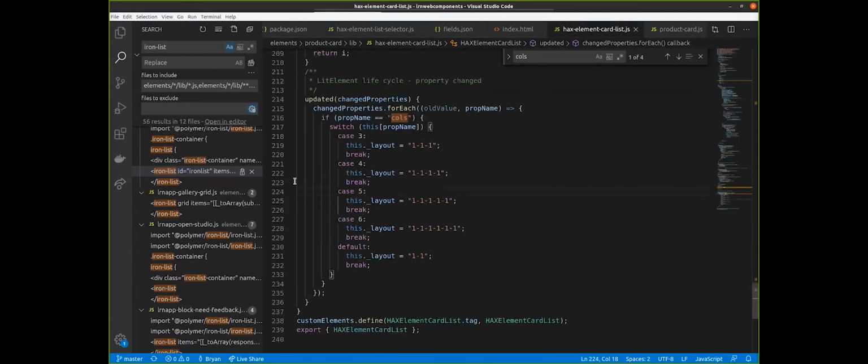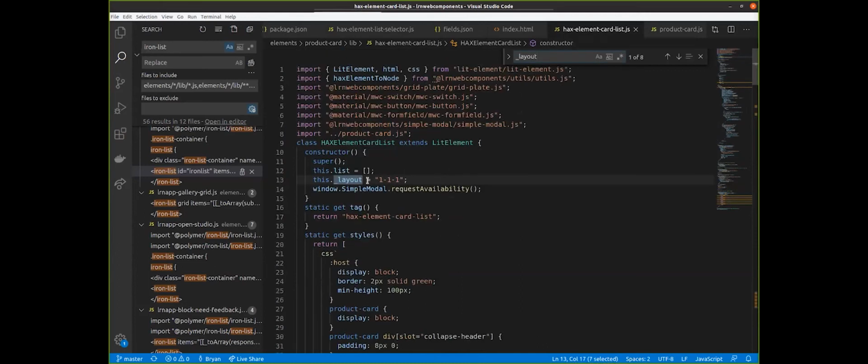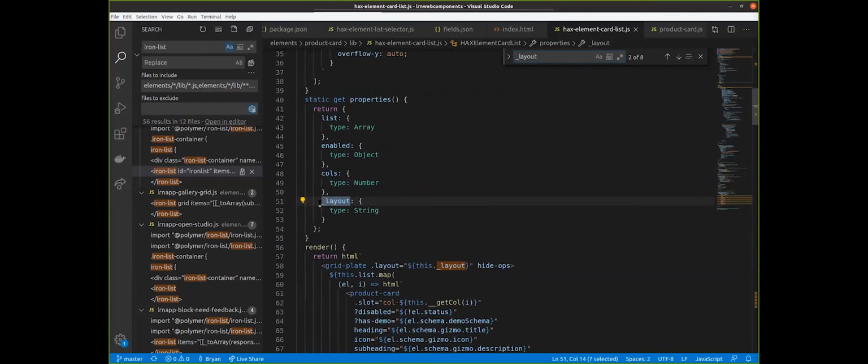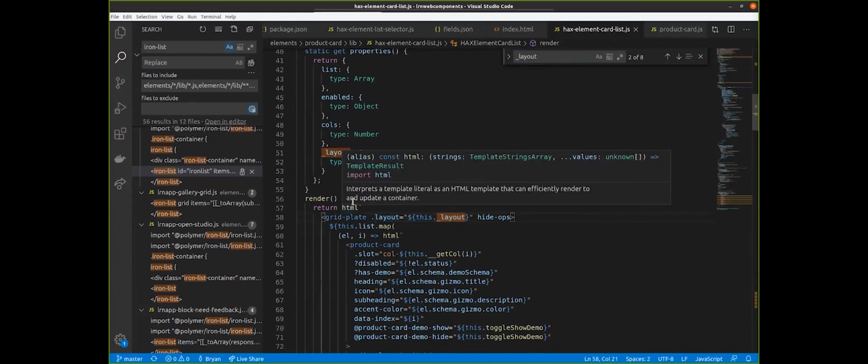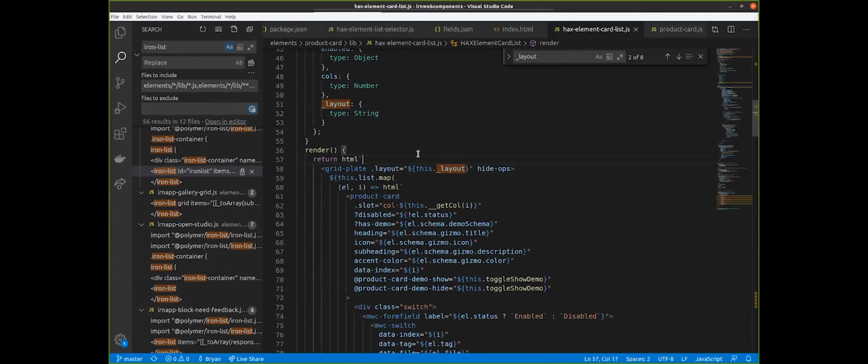And then that element, whenever calls changes, it loops through and says, oh, well, what type of layout should we pick? So when you pick 3 columns, it updates this layout variable. Layout variable is defined here, it's a string, but then I actually write it into the grid plate element that Nikki made, and that's how it's able to lay that stuff out appropriately.